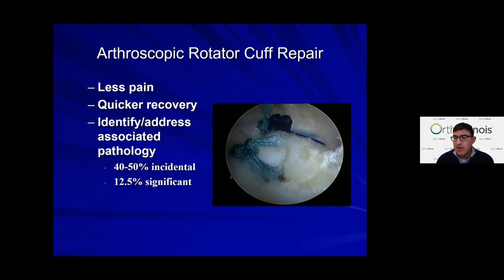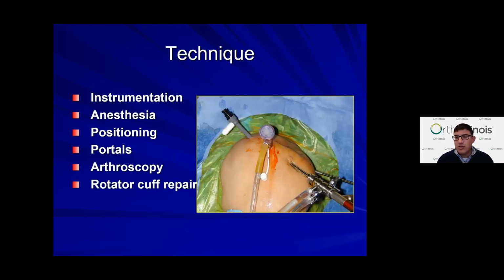I've been in practice for 18 and a half years. And when I did my training, arthroscopic rotator cuff was actually a very new thing. And as technology has improved, our ability to diagnose and minimally invasively treat rotator cuff pathology has improved. I probably open 1 rotator cuff every 3 years at this point. Arthroscopic repair usually results in less pain initially. I think it's a quicker recovery. And the best part about it is that it allows us to identify other associated injuries that normally we wouldn't see if we just make an incision to repair the rotator cuff.